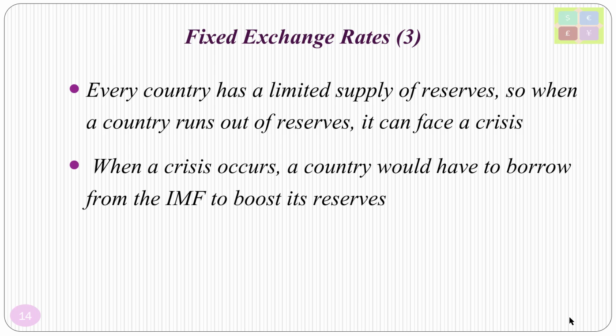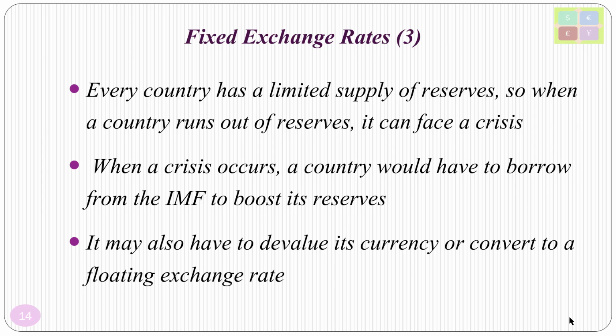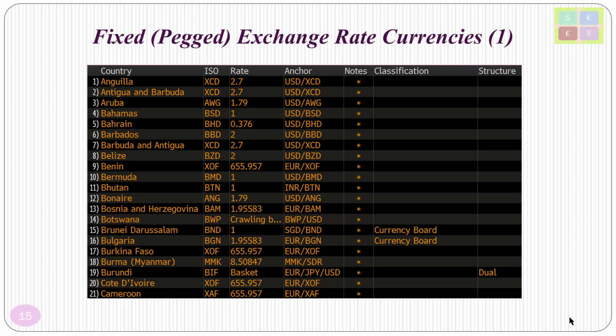When a crisis occurs, a country would have to borrow from the IMF to boost its reserves. Borrowing from the IMF is not cheap and comes with many strict conditions. The central bank of the country that has a crisis may also have to devalue its currency or convert to a floating exchange rate. Here are some of the countries with the fixed exchange rates.